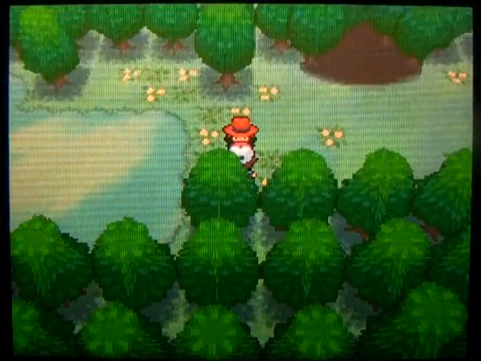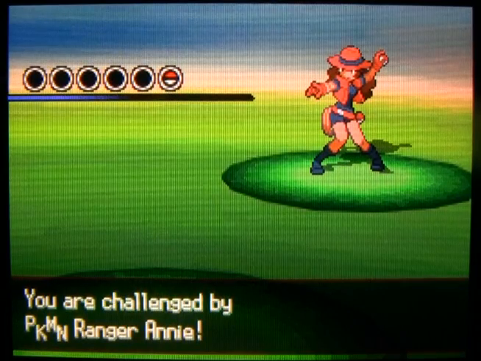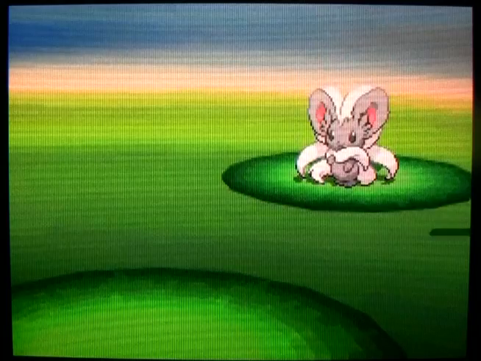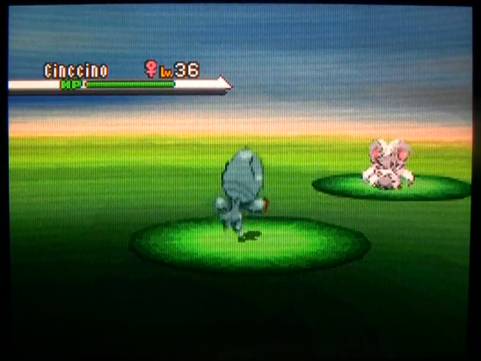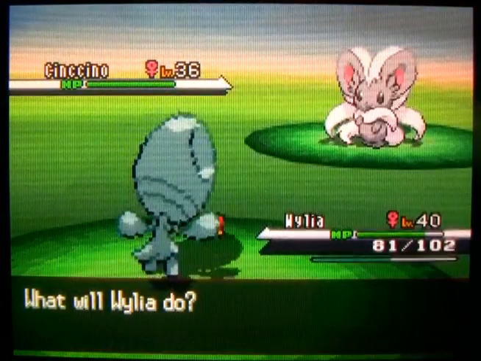Blends in among the trees and the grass and shows my strength or whatever. I don't even care. Trainers and their mindless babble. There's such amazing forms of entertainment in the game. So Pokemon Trainer Annie here has a Chinchino. Look at that thing with its scarf and its adorableness.